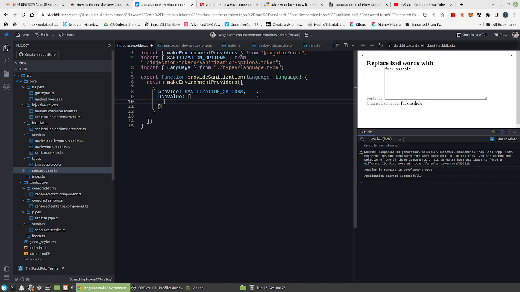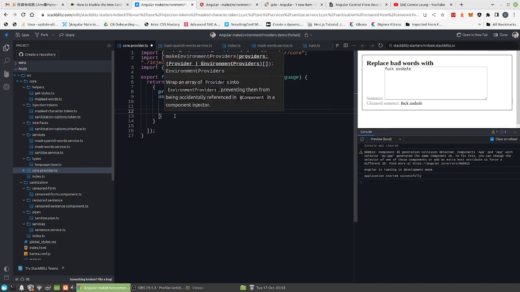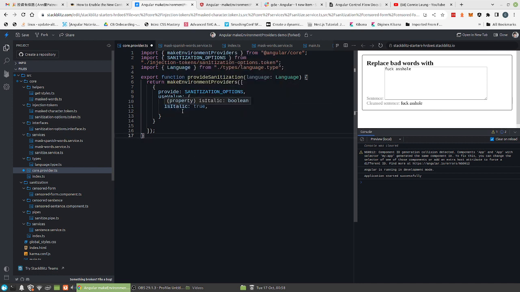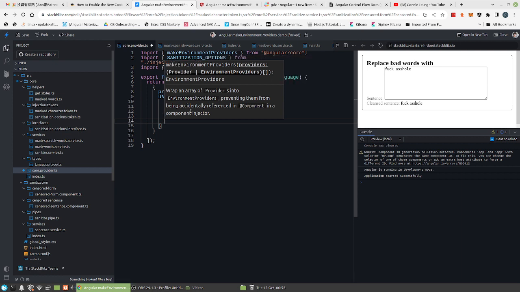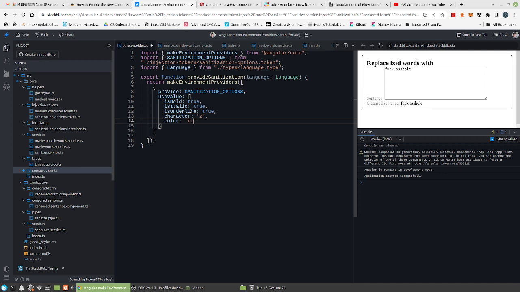The object is bold true, is italic true, is underline, also true. Character X, I don't know, maybe. Color rebeccapurple, because I like the color purple very much.